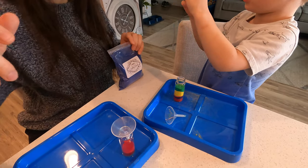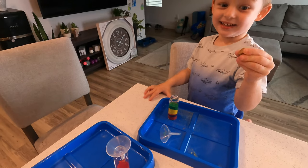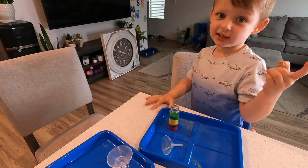This is made at Walmart and Target. That's made at Walmart and Target? No, maybe not.